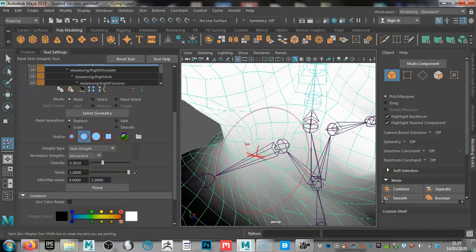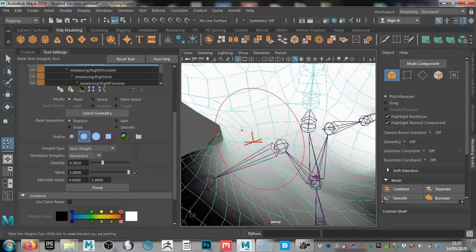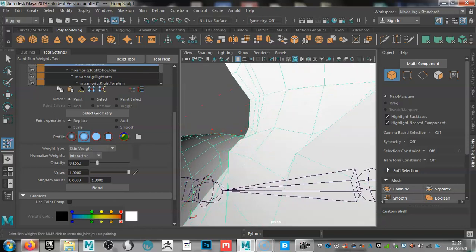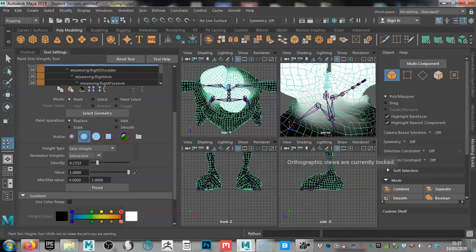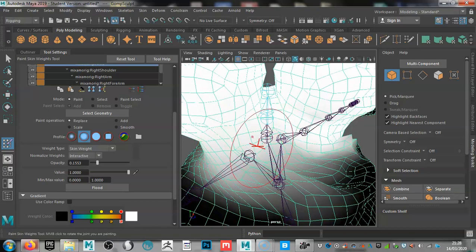So what I'm doing here is quick clicks with the left mouse button. I'm just trying to get these unstuck. I'll take the opacity down a little bit more and then take that back down again. So you can see there it's perhaps just bumping up a little bit too much. And oops, and then I'm just going to work my way around now.